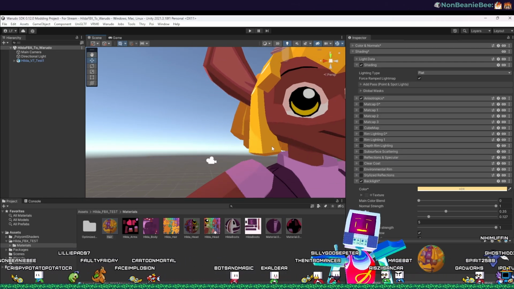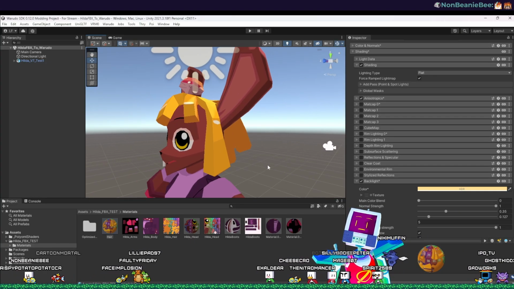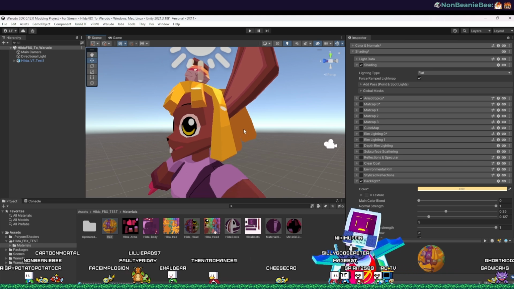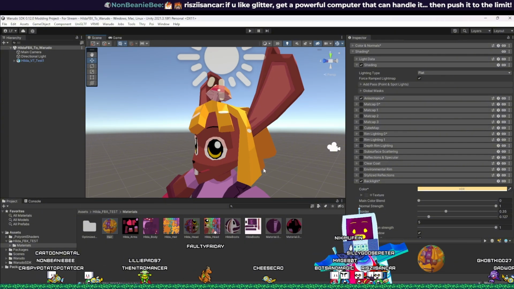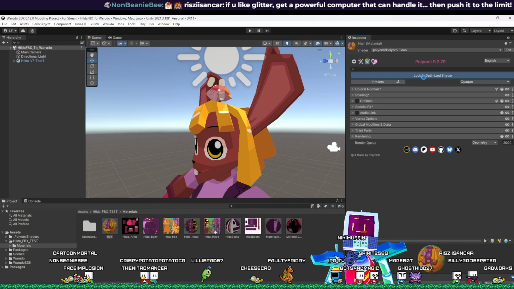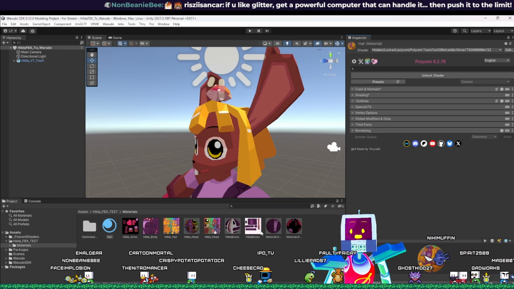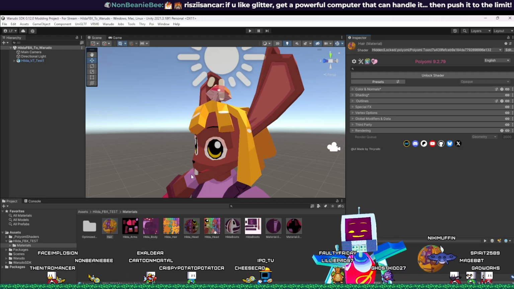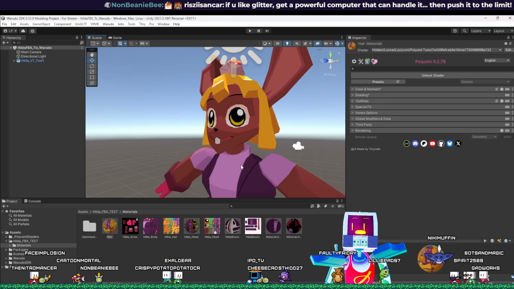And generally, that 3 or 4 levels of color, like we got 1 level of highlight, 2 levels of highlight, 3, and then 4 with the shadow, I feel like that's a sweet spot for making a character look cell shaded without getting overboard and blowing things out with post processing. Because if you do go crazy on the shaders, it will slow down and chug your system a little bit more. Yes, exactly. Get a powerful computer that can handle it, then push it to the limit. That's exactly true, Riz. Okay, so now we've got all of our locked shaders.